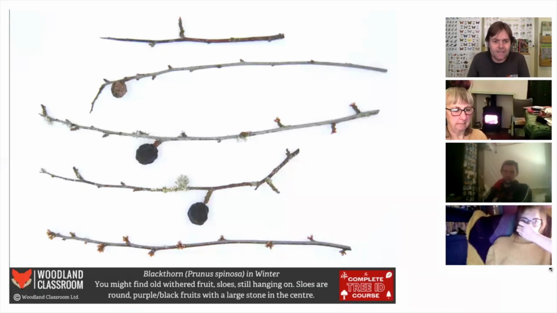This little shot taken in the studio. Here's some blackthorn twigs with the characteristic sloe, which is the fruit of the blackthorn. And shriveled up in winter, you can see a rotten one on the top twig there, and that's something you can find. And the fruit of the hawthorn, as we see, is very different. But the sloes are those small black purplish fruits, which really are well past their best now. They're all falling off the tree with the frost that we've got now. But in winter, you can still see the odd one hanging on, and that's a good thing to look out for.